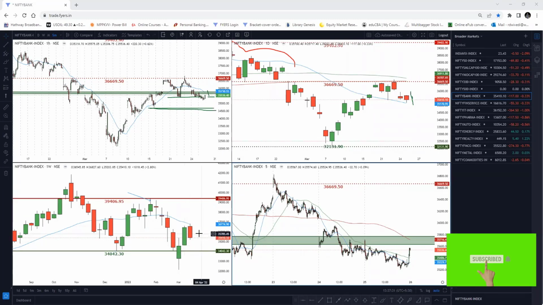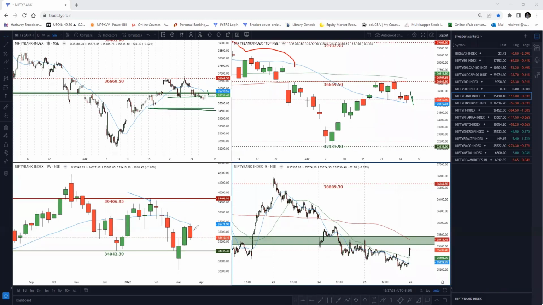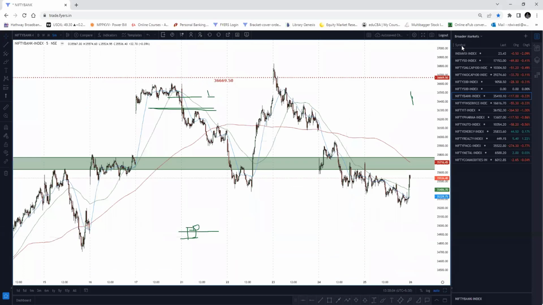If you check the weekly time frame, as compared to Nifty, where we have the small range candle at the upper one-third of the wide range bar, in this market we have a selling day, a selling week, which has taken more than 50% of this wide range bar. That makes it a little bearish. So our bias in Bank Nifty is towards the short side. Let's see what is happening in the 5-minute time frame.